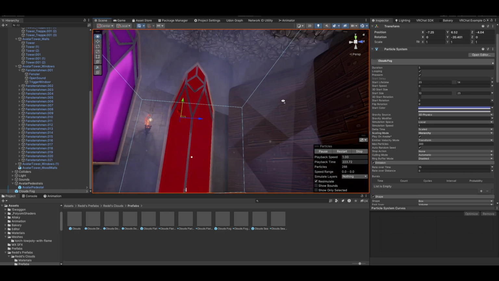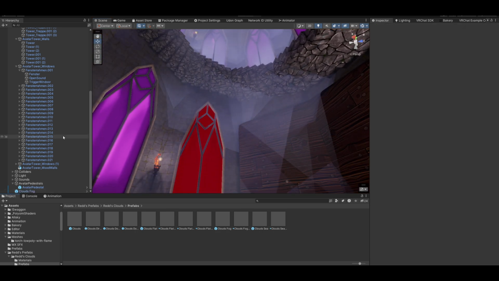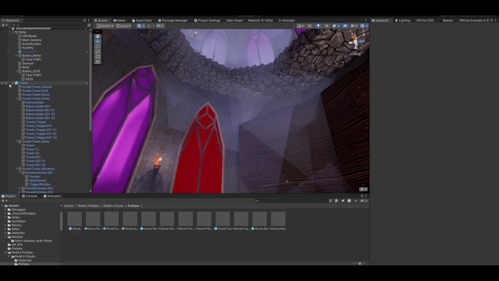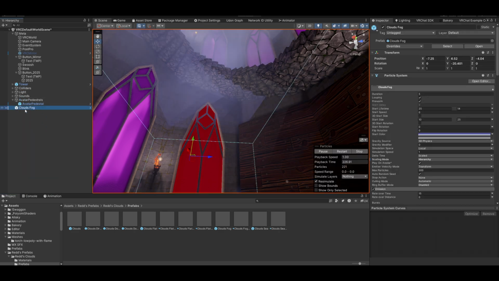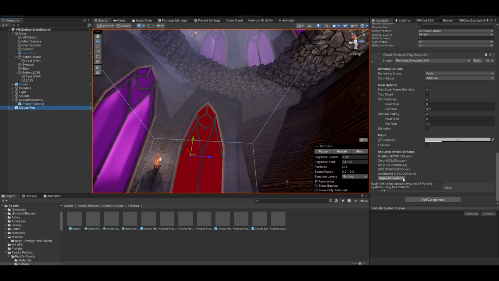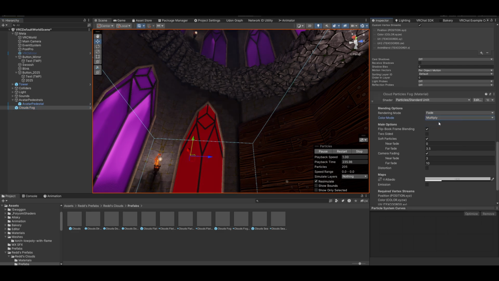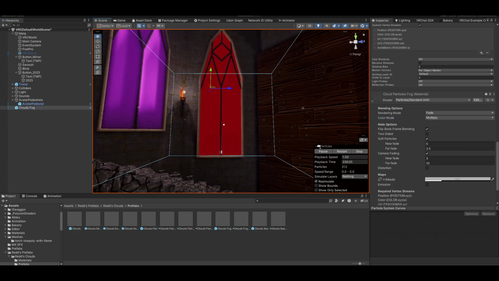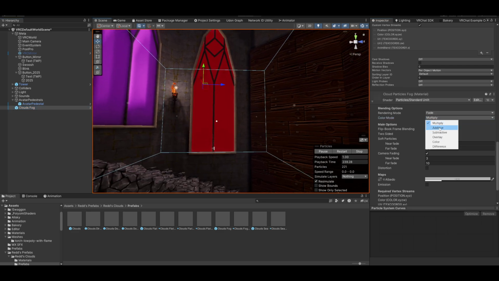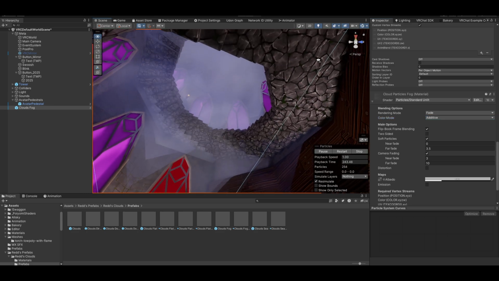And now you have fog. I don't know if you like how the fog looks. Particles shader unlit. You can even change the mode to see how it looks if it's multiply. It doesn't seem to do anything. Okay, this is how it looks additive.